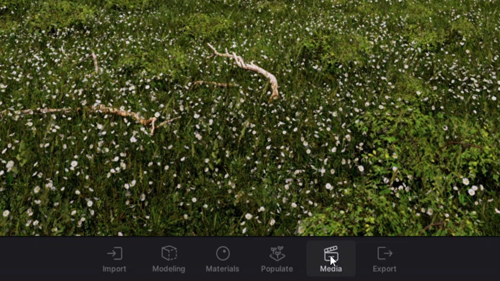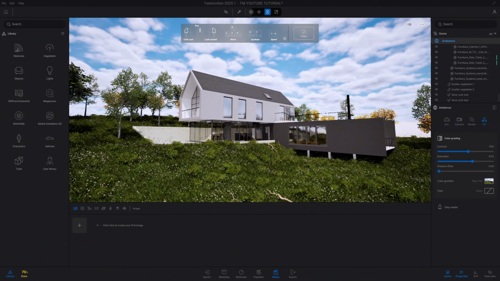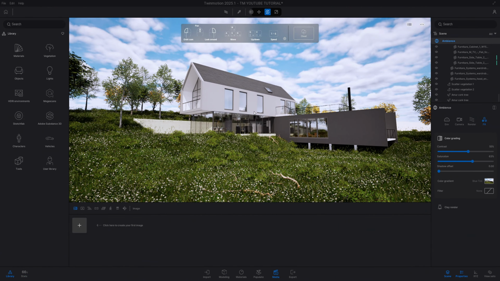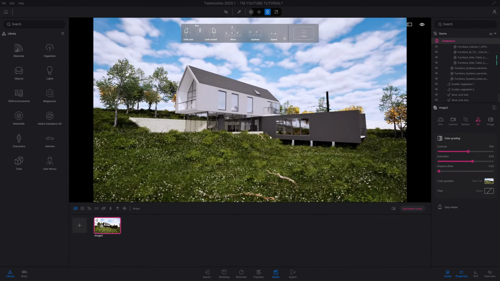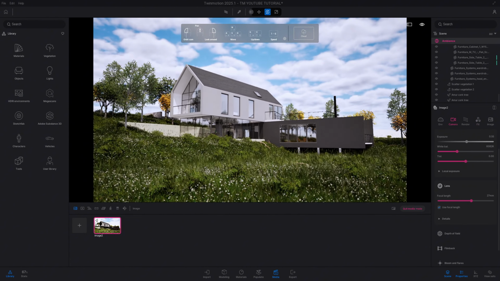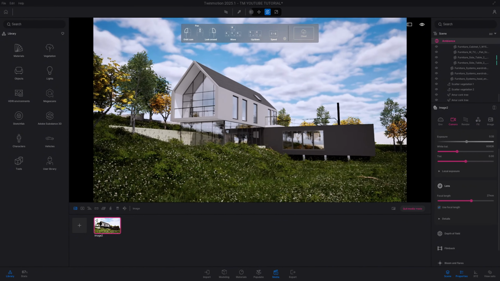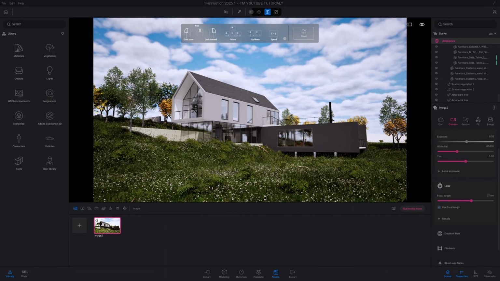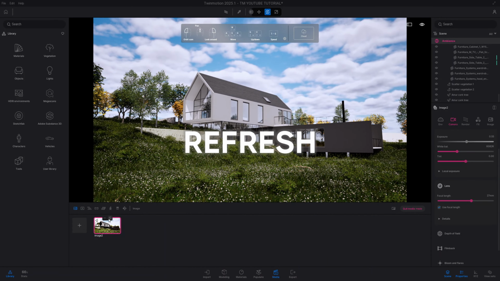Okay, so go ahead and go to the media button down here, set up your angle and take a photo. Now you can adjust it however way you want and change it around a bit, and then you can just click this little refresh button and the new angle is then saved. Now this is where you get a bit creative with the angles and the focal length. Just pick whatever looks better for your shot, and then don't forget to refresh.